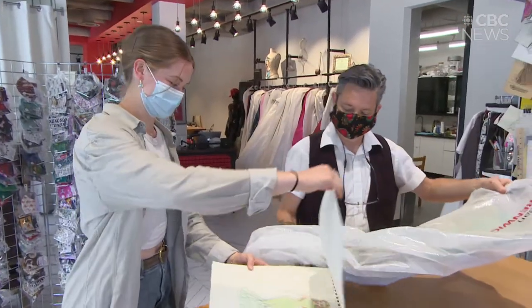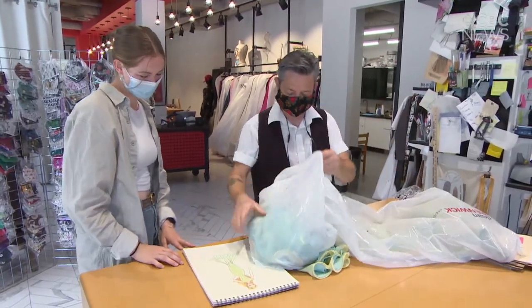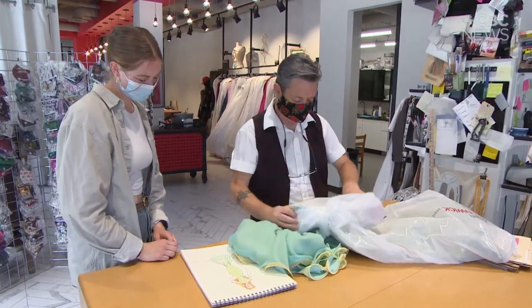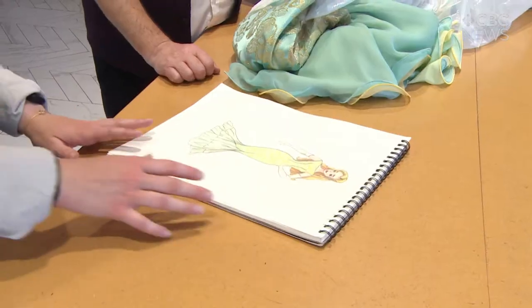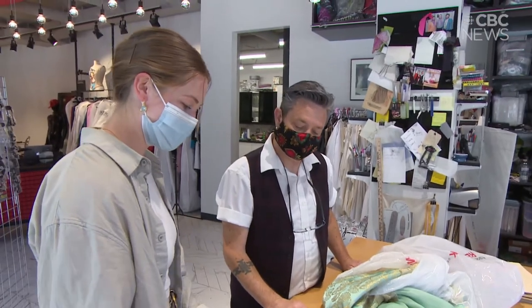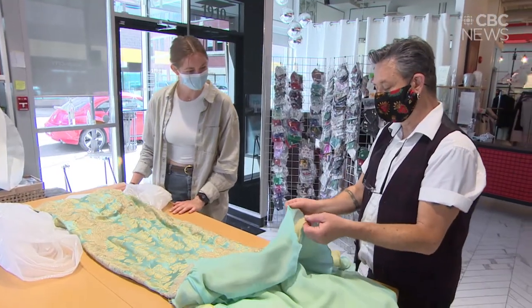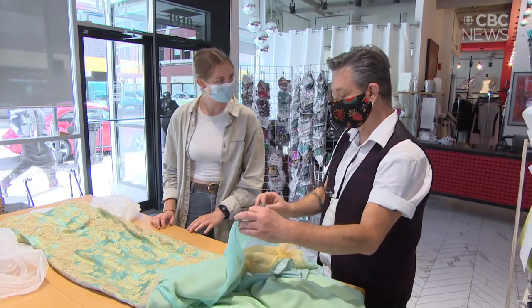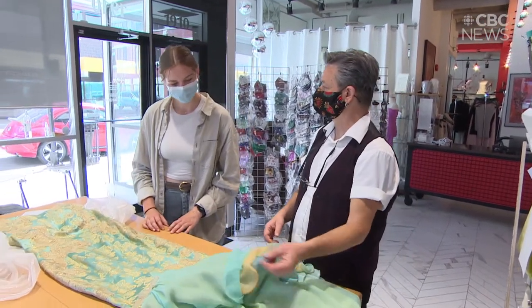We got a phone call from a young lady who said she had her grandmother's dress that she wanted to refit and revamp to wear for graduation. It's something we do a lot — redos, redesigns, and refittings. She brought in this beautiful 1960s style brocade, late 50s early 60s, in a beautiful seafoam green. The minute we saw it we're like, I don't know how we're going to do it, but let's do it. We added a fish-line lining into the hem, which adds a nice little lettuce hem with a curl and some flounce when you're walking.